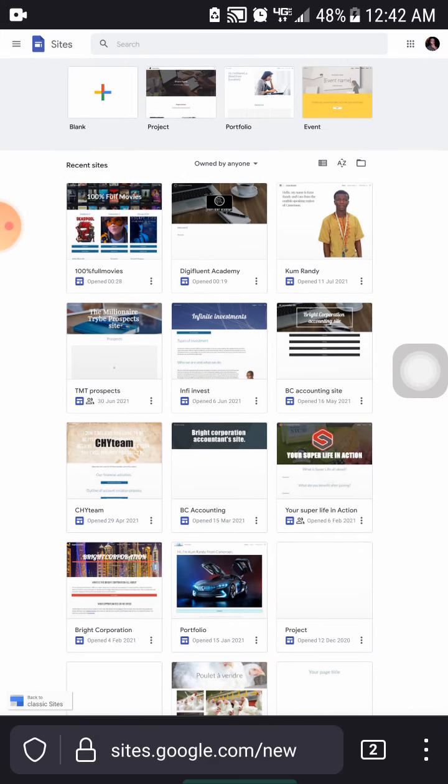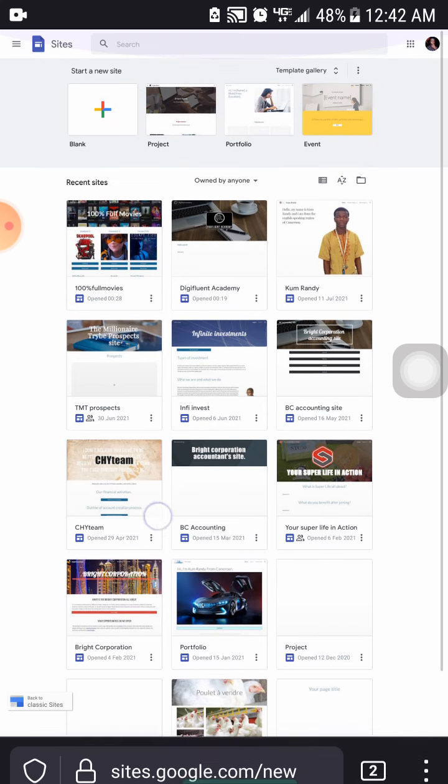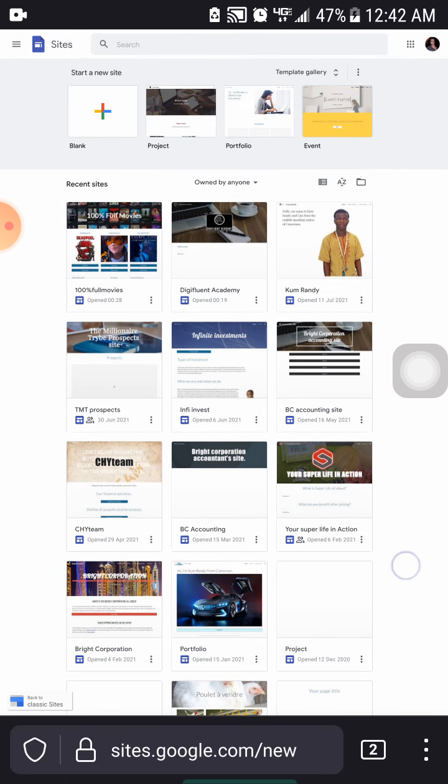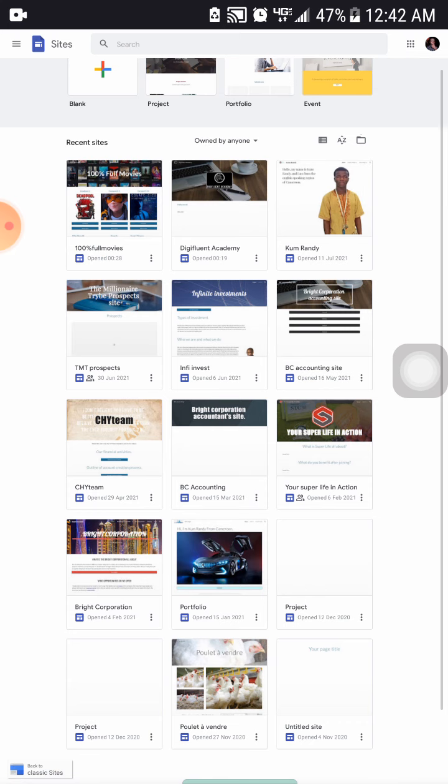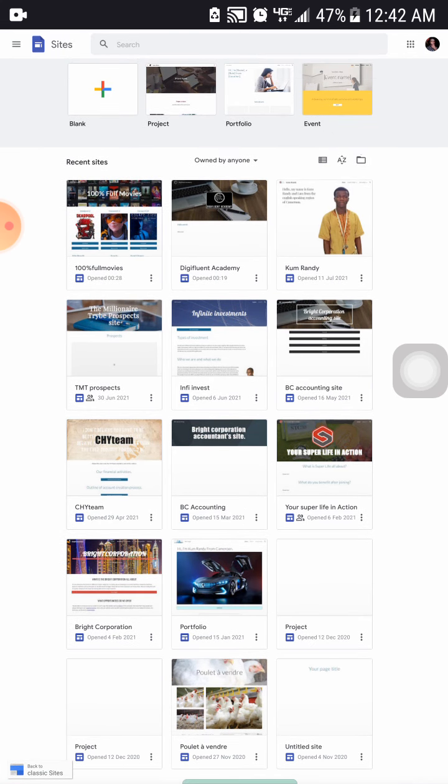If you look at the home screen, you're going to see a lot of recent sites here. Those are my websites that I'm hosting. If you count, there are about 15 of them. I don't even know I'm hosting 15 websites, but that's so many. I just create all the time because it's so easy to create. From there, this is what you do. You're not going to have this because probably you haven't yet created any website before.